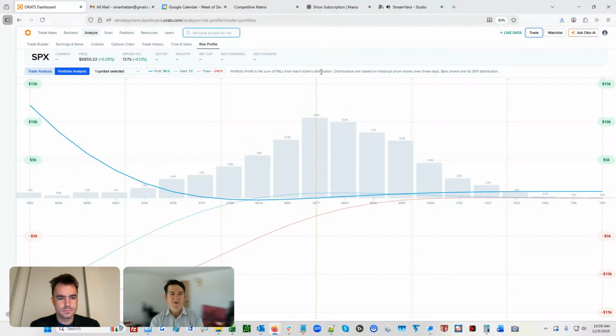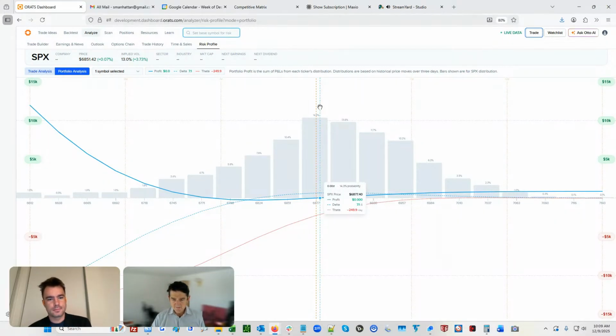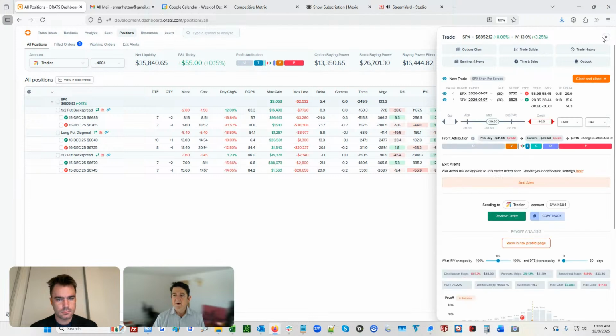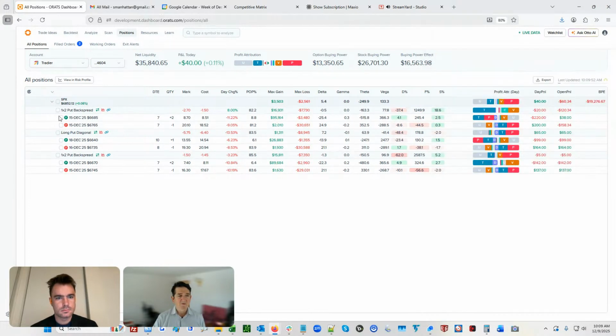Why not the expirations? Well, these are 0 DTEs, but we're going to have a bunch of different distributions out there, expirations out there. So if we look at each trade at the profit in 3 days, then you could combine them together. This is just one symbol, SPX, so it's relatively easy to do that. You just dump all of the profits that we see, and I could go back and look at my positions, and look at the 1 by 2.